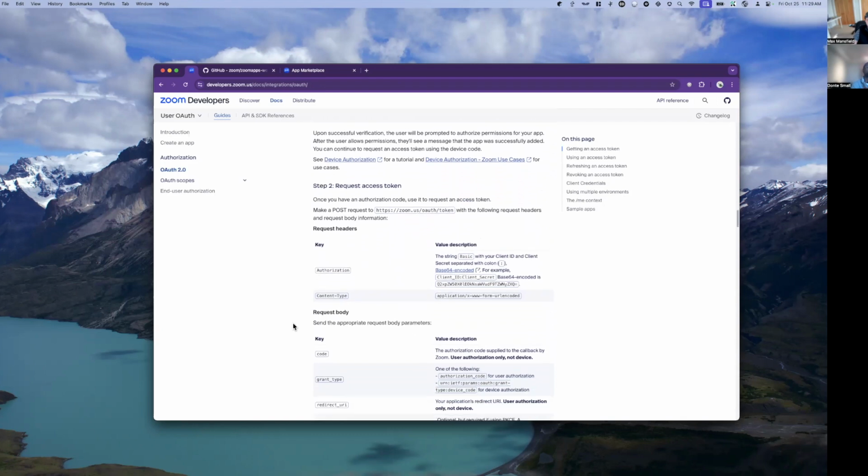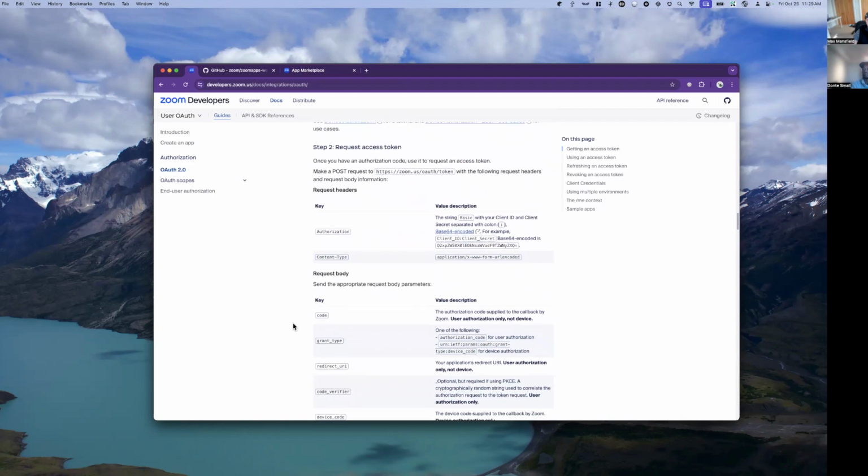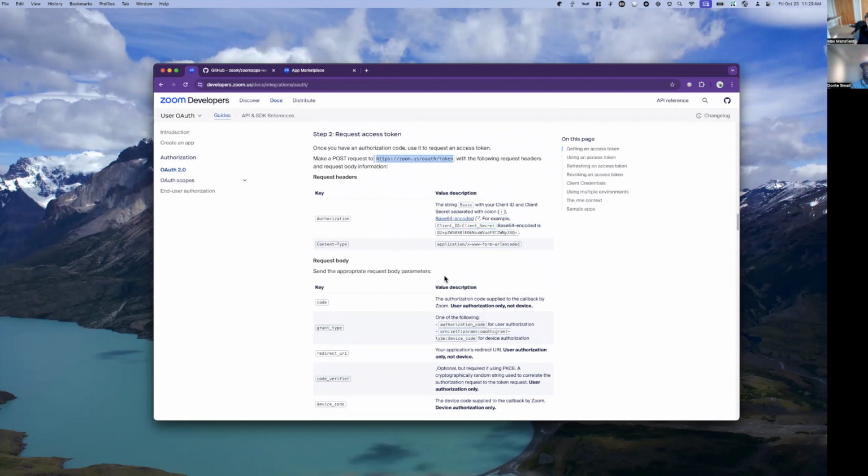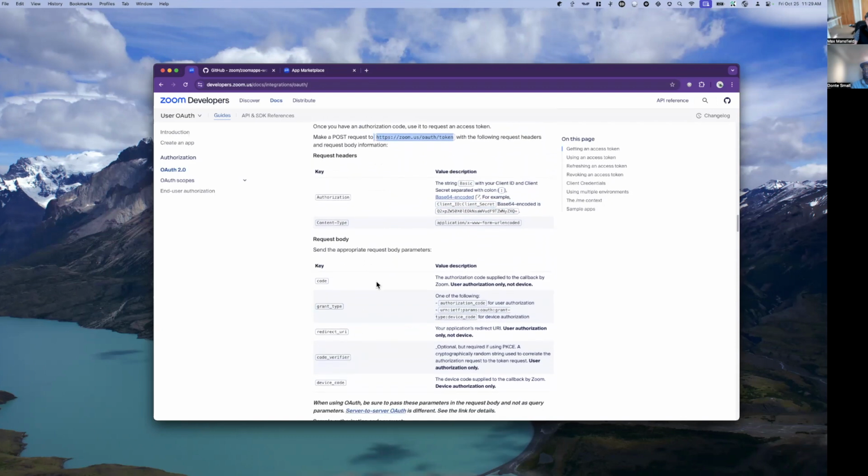So let's scroll down here to this request access token. Once we get to this point, we'll be using our client ID and client secret in order to request an access token from this endpoint. For the most part, we'll just need to retrieve the code that's sent to us and also fetch the code verifier that we've stored in our session.